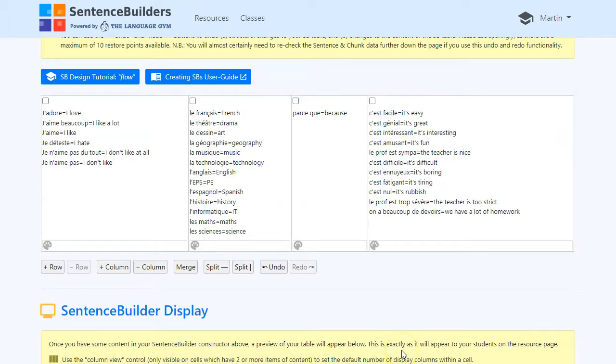And also, as I've explained elsewhere, that's not the case when we're dealing with a computer program. The computer program doesn't understand any of the language and doesn't know which pieces of language can go with other pieces of language. It presumes that if they're put together in a column like this, that all combinations are possible and viable. Now, it would be possible to use word-based exclusions to say that, for example, you can't combine things like I love with boring or tiring or rubbish and so on.